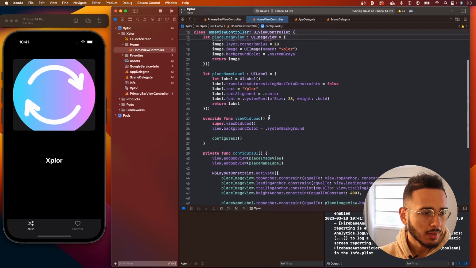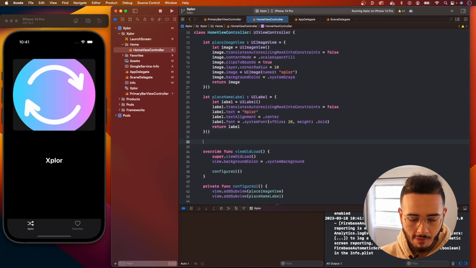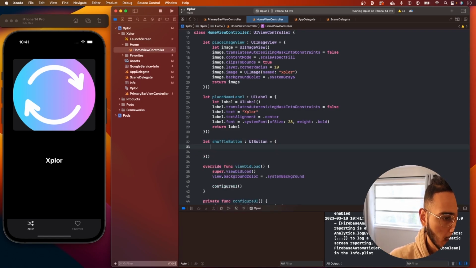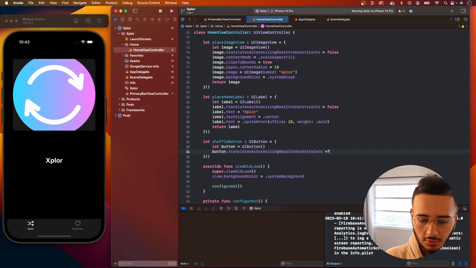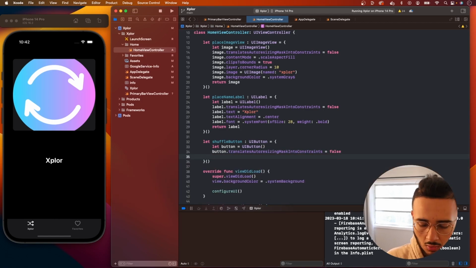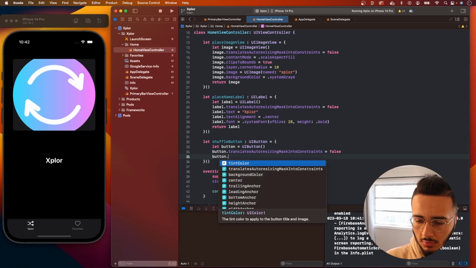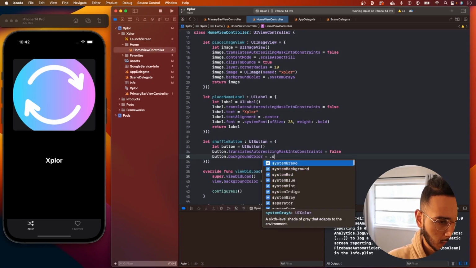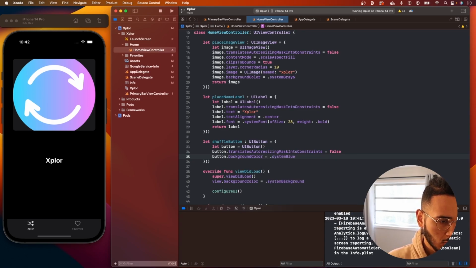All right, now let's add a button. So let's do the shuffle button. And for this, we'll let button equal UIButton. I'm going to set translatesAutoresizingMaskIntoConstraints equal to false. Button dot background color, let's do system blue.